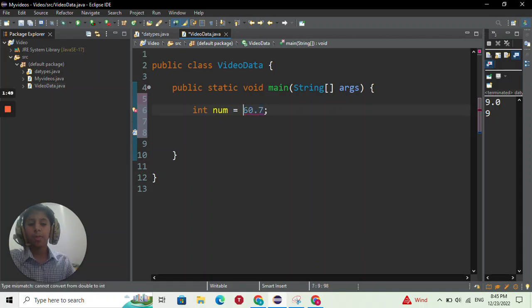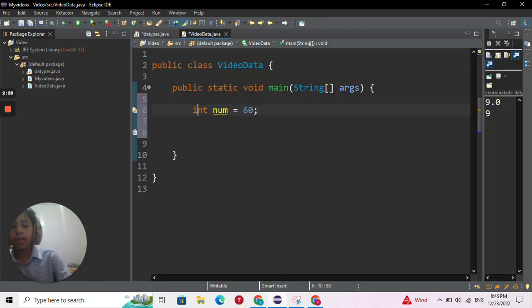You're only supposed to write an integer number instead of a decimal number. So you need to remove the points. If you want to write a decimal number, I will show it to you after, the data type that we use to store decimal numbers.